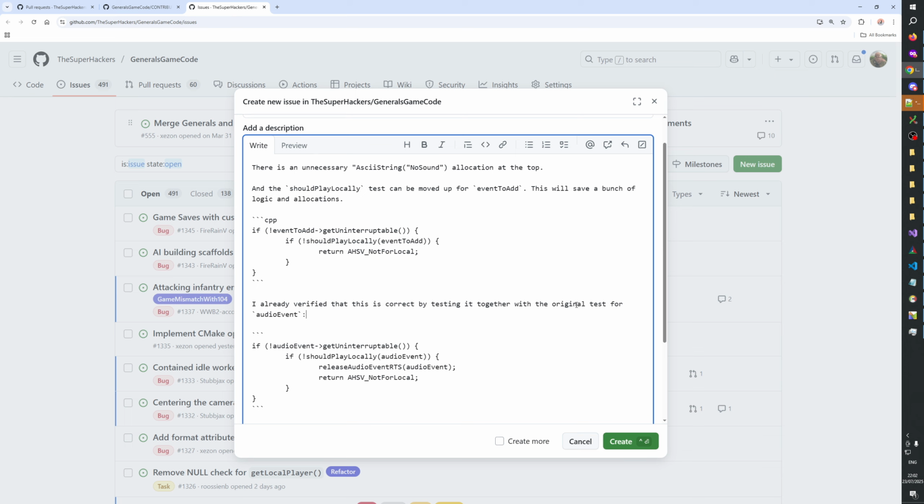Testing it together with the original test for audio events and see if they always return the same, which they do.